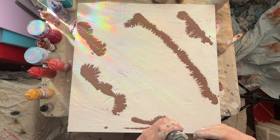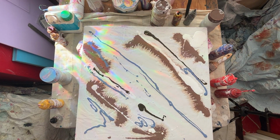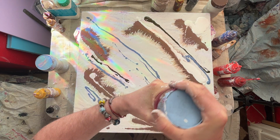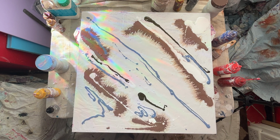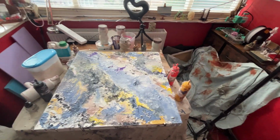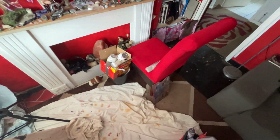There's a lot of the leftover paints. Look at that. Goodness. This is going to explode. No. The bottle is completely jammed. No, I can't undo that. That is never going to open. Just look at the mess. This is like what it takes to do one painting in this flat. And that's not even including the balcony where all of this stuff is stored usually.